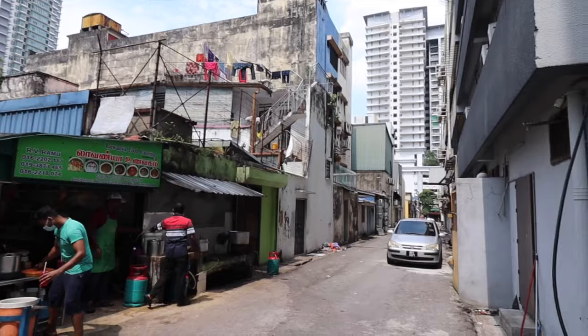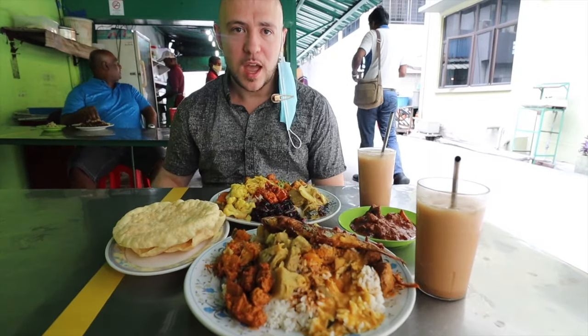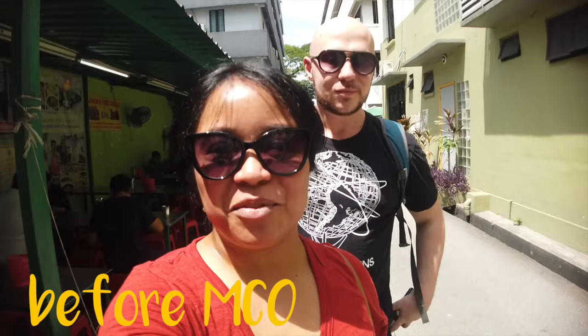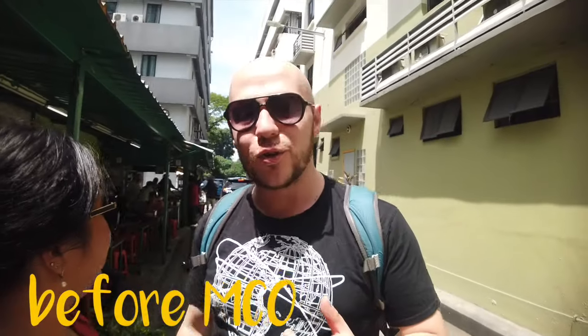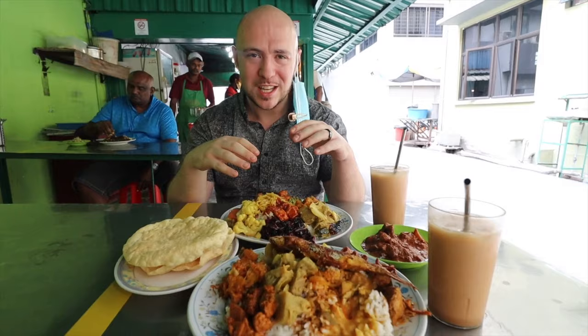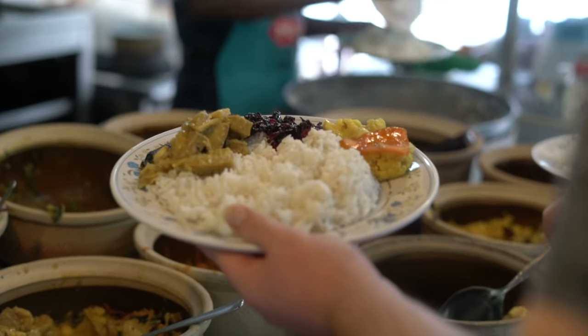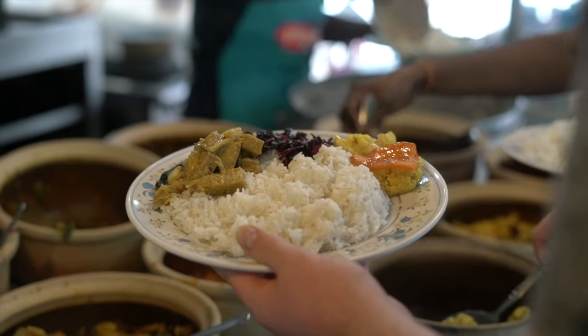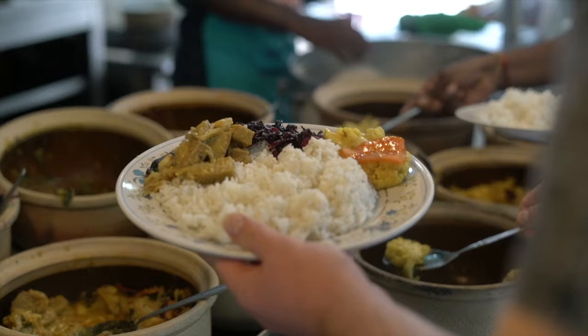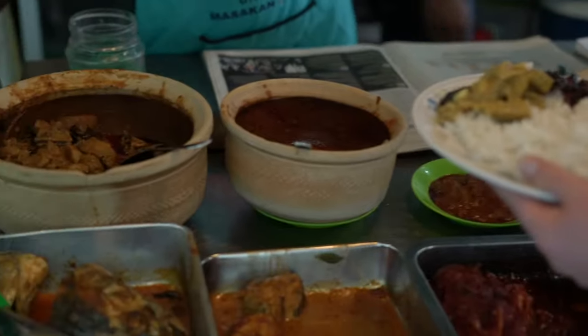Lawanya Food Corner is literally down an alleyway here in Brickfields — it's Tuckna Alley. You have all these different bowls of food, lots of vegetables available, some meats as well, and these long communal tables. This place we've been dreaming of coming back to after the MCO. Lawanya Food Corner is a really special spot, one of my favorite meals here so far. The key is you got to come early — around 12 or 1 o'clock — because if you come at two or three they run out of most of the food. You get your rice and pile on whatever vegetables, meat, or seafood you want and then they give you a price. It's almost like buffet style.